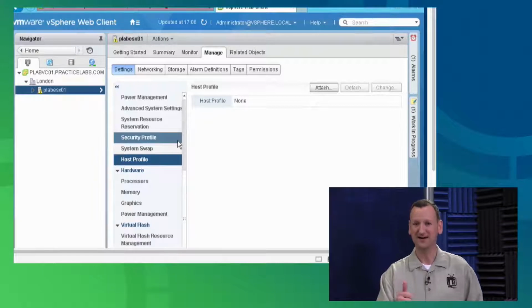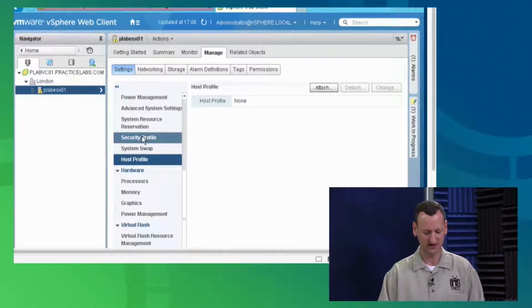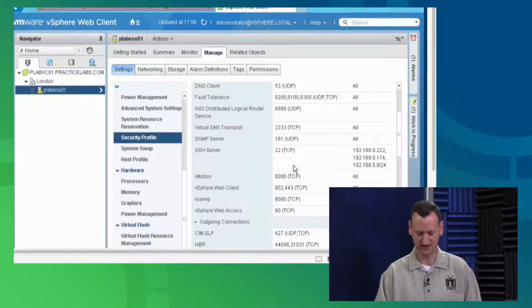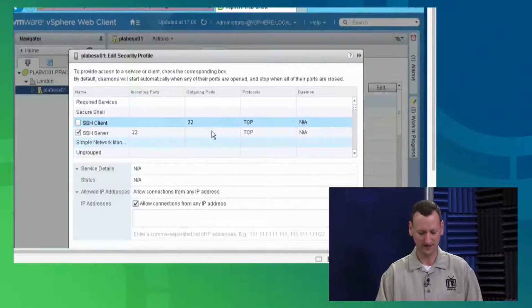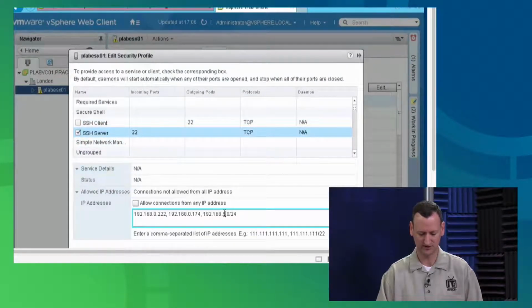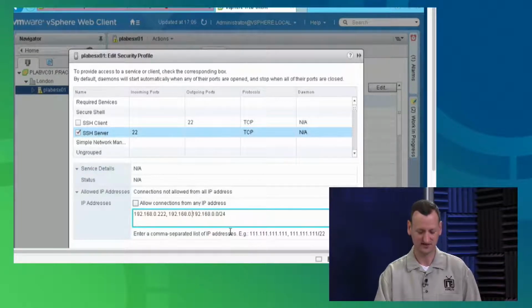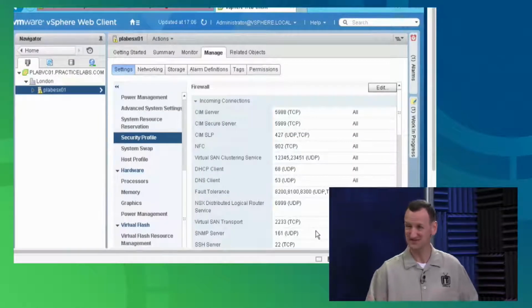Step one, I need to get it set exactly the way that I want it, right? I need to customize the firewall rules. I need to update this, update that. I need to get all those things set. So right now I've actually got it set kind of a way that I don't want it to be. So I'm going to edit that SSH rule again, and I'm going to update my IP range. So I need to make sure that I've got the 192.168.0 network is what I want, and we'll just get rid of the rest of these IPs. All right, so basically you go in and you get everything configured the way you want. We can always edit these after the fact, so it's not set in stone.